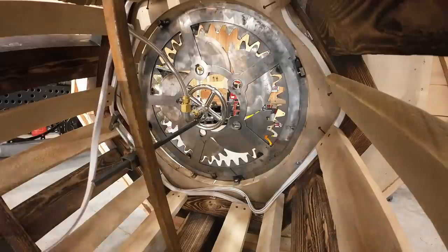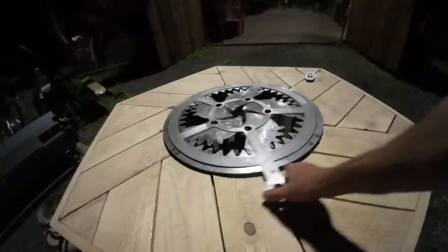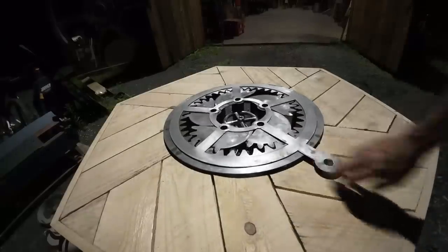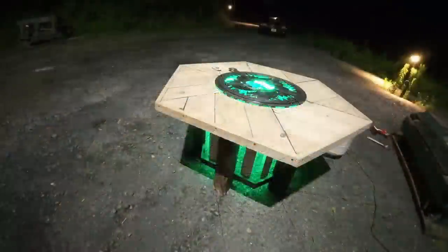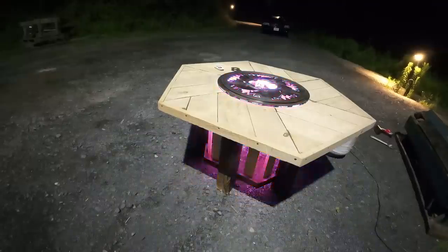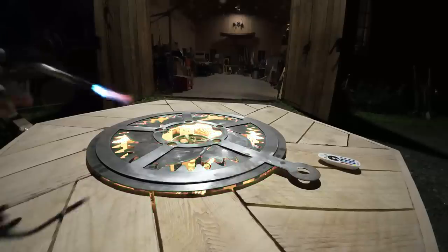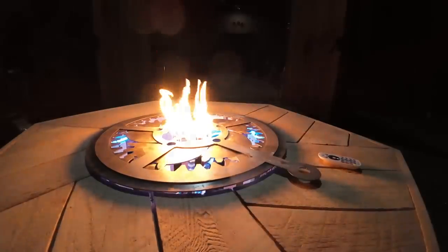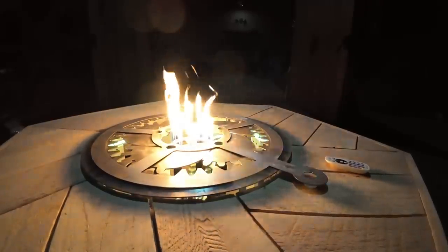I went to Home Depot and got some rope lighting — about a $35 rope light meant to be outside. This is the big test, just outside the shop in the driveway at nighttime. There are the lights — remote control lights. They work really well. They're somewhat high quality, meant to be outside along a sidewalk edge, in a nice tight rope that puts off a lot of light. I'm turning on the key there, which opens up the gas, and then with a propane torch I get that lit. Believe it or not, it puts out a lot of heat — you could certainly sit around that and get warmed up.